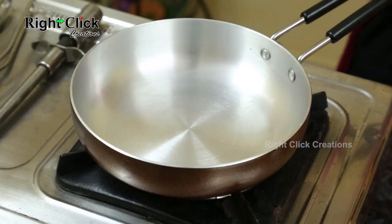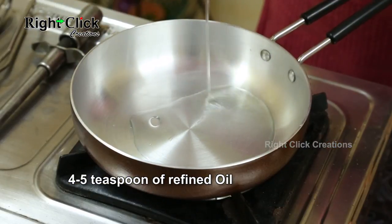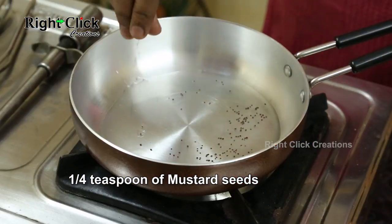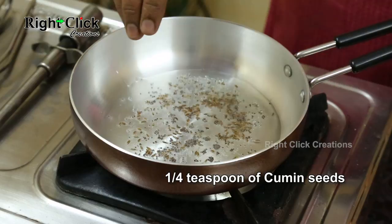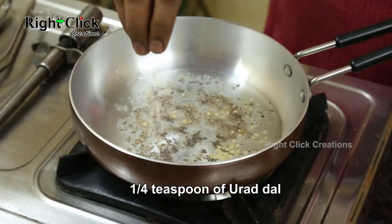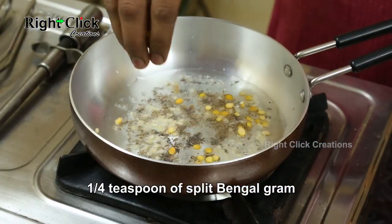For a heated pan, add 4 to 5 teaspoons of refined oil. Add 1/4 teaspoon of mustard seeds. Add 1/4 teaspoon of cumin seeds. Add 1/4 teaspoon of urad dal. Add 1/4 teaspoon of split Bengal gram.